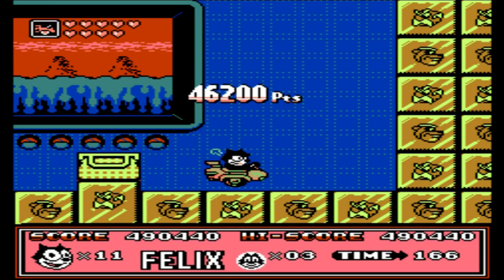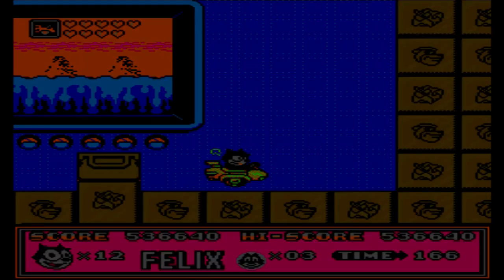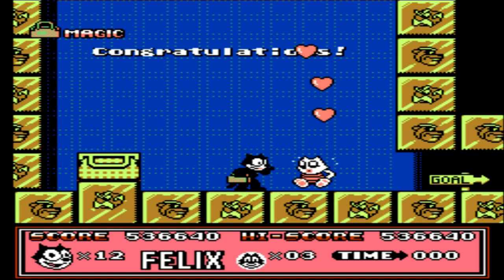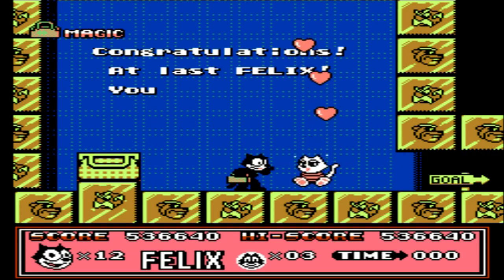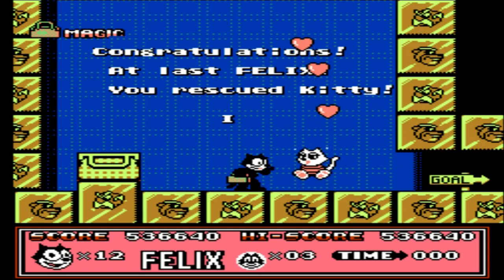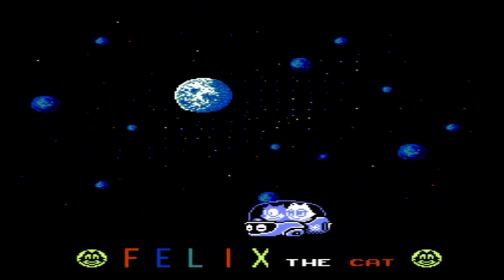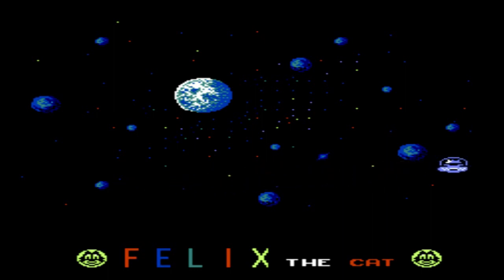As we can see by the look on Felix's face, he did not take too kindly to the professor's antics in this game. Or in his boss fight. And there's Kitty. Congratulations! At last, Felix! You rescued Kitty! I love you, Felix! Now untie me! Are you gonna untie me? Felix, are you gonna untie me? Nope, you're just gonna leave me tied up? Alright, but we better be stopping for McDonald's on the way back.